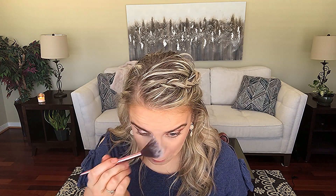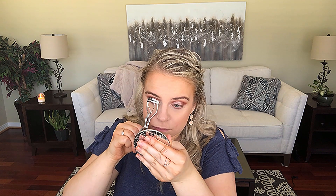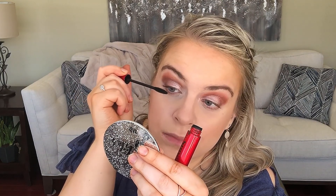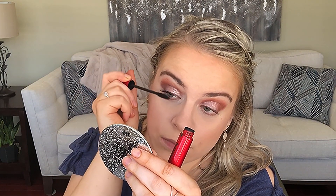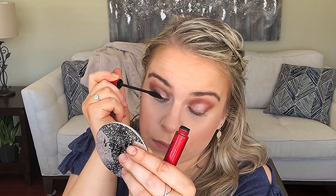Now I'm going to go in with mascara. First I curl my lashes — wait, we almost forgot to remove the baking powder! I technically should have done that before setting my face, but I forgot. Now curling my lashes. The mascara I'm using is Smashbox Superfan — I think that's the name. I've been using it for a while and it's pretty good. I did cut out some of the coats, but I applied several because I like my mascara to make my lashes look nice and voluminous.